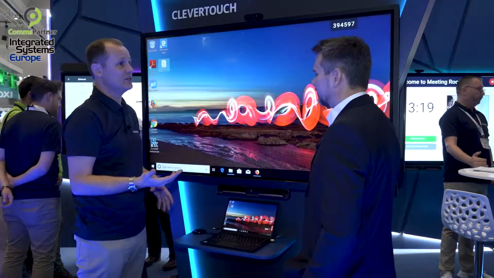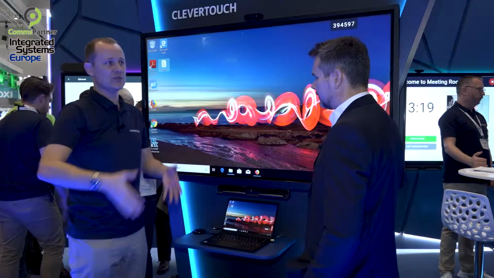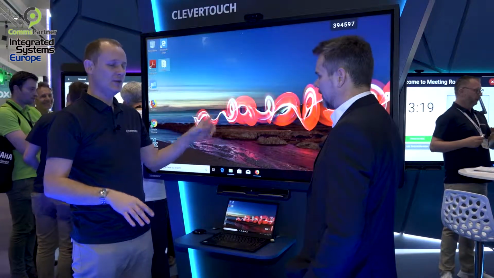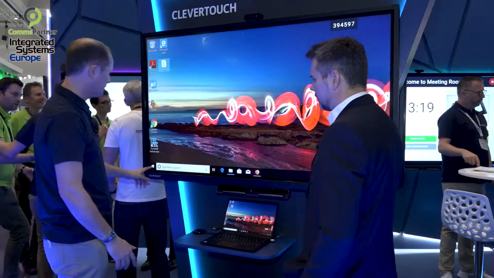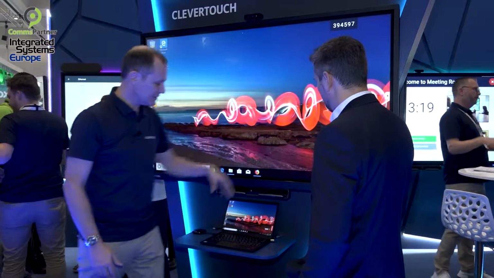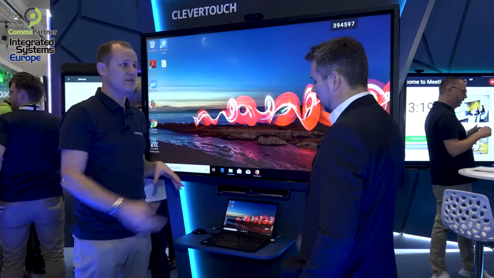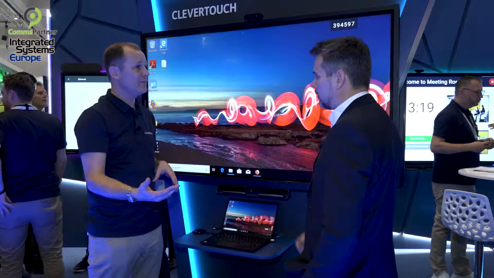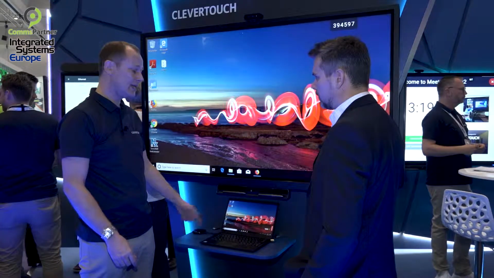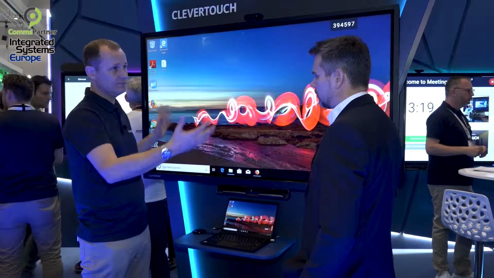So you can see now another feature that we have that most of these other systems don't have is touch. So normally you plug that in, you're still sat at the desk and you're working away at the desk and it's coming up at here, whereas you can leave your laptop, walk up to the screen, and we can now drive the screen from there. So it is literally a plug and play device. So if you've got visitors who don't work for your company, they can't get on your network or do anything like that, they can simply plug that in, wait a couple of seconds, press it, and away they go.